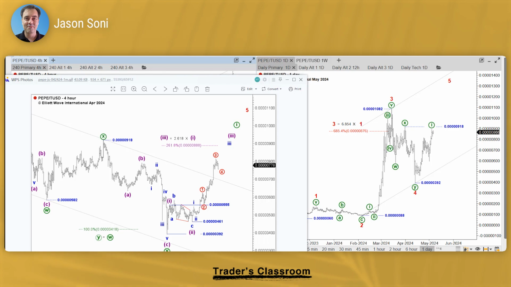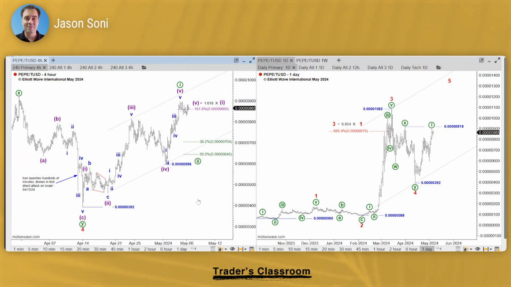But there are going to be times, no matter how confident you are in a particular wave count, you're just going to be wrong. And that's just part and parcel of Elliott wave trading. As you've seen, essentially I had 2 wave counts, and even though I was confident in them, I was wrong both times. Basically I've had to make adjustments a couple of times and then get myself back on the trend.